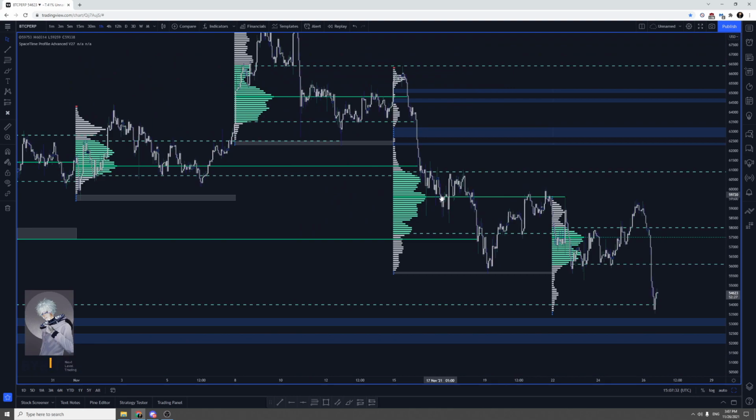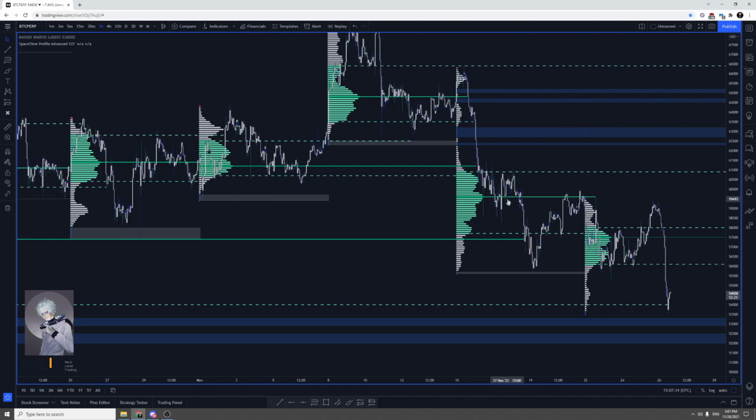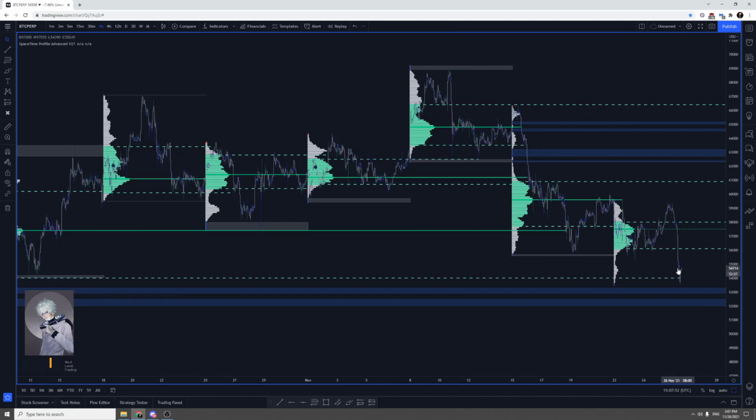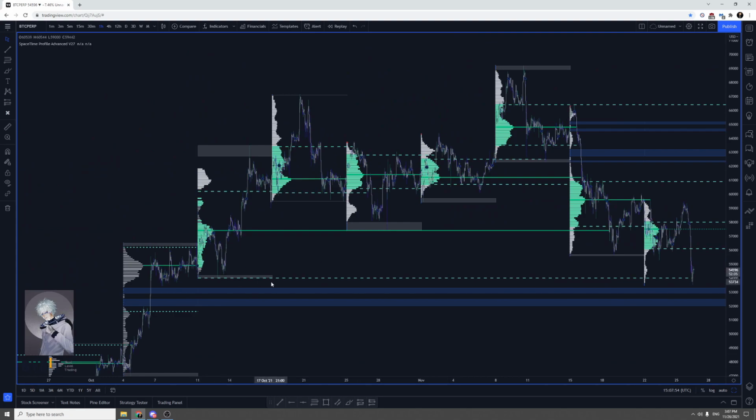So that's the reason I released this. I actually tweeted about it. So I provided my bear thesis on Twitter publicly, and it started to play out, and that's great. And then when we came up to the asteroids belt 4 hour, I tweeted this yesterday before the price action of it dumping, and you could see that happen. But a week or two ago, I mentioned the area that I'd be interested in to catch a bid, at least for a little bit, would be this naked value area low.